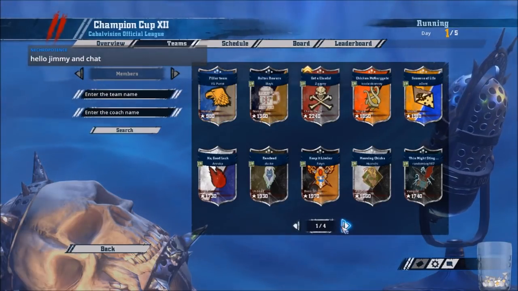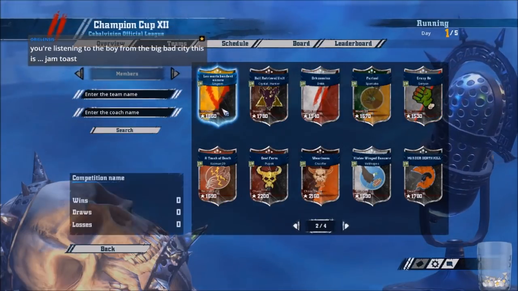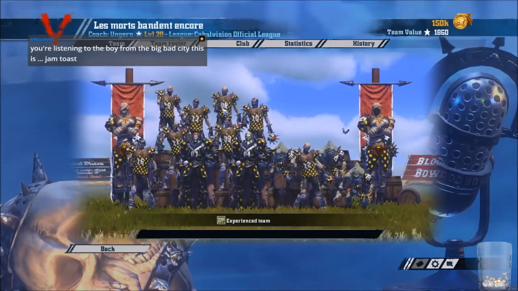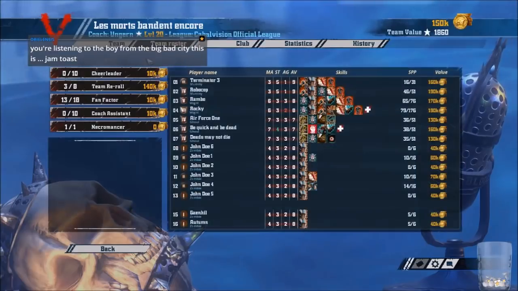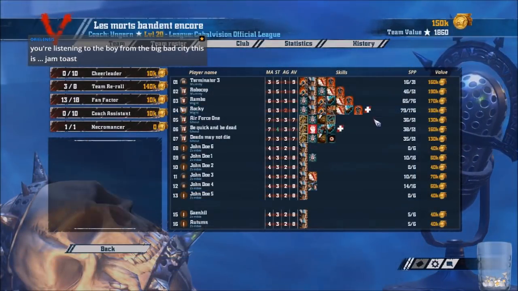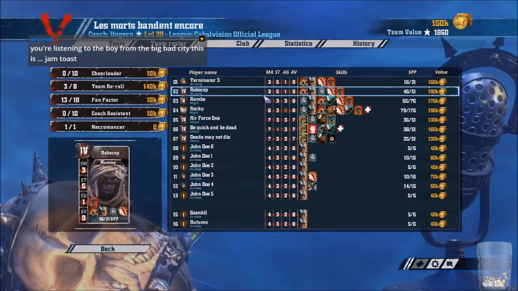Let's see if I can find them. This is the challenge. Here we are. 1860. So, this is jammed up. Very good. So he's cut a player and cut his extra cash, so I'm not going to be able to buy a wizard. I'll probably get, like, an Apo.